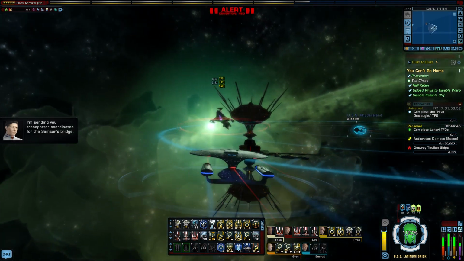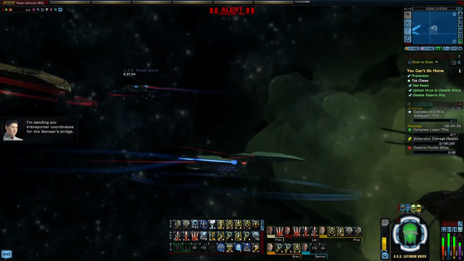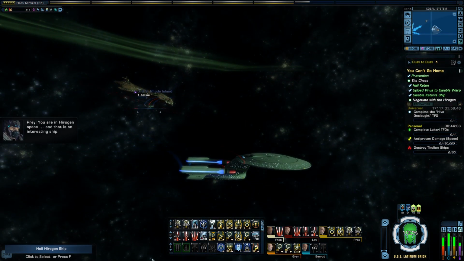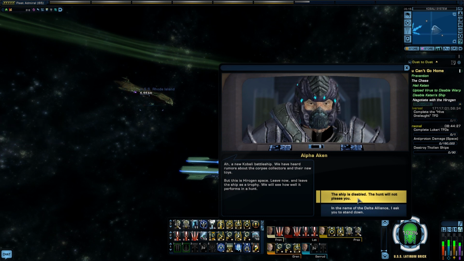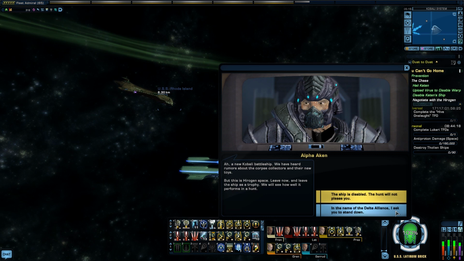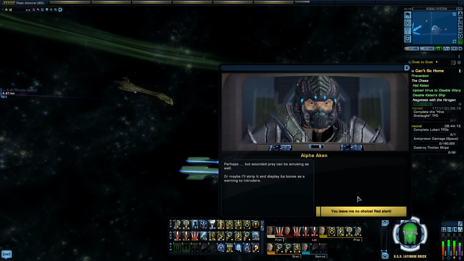I'm sending you the transporter coordinates for the Samsar's bridge. Full stop. Prey, you are in Hirogen space, and that is an interesting ship. Ah, a new Kabali battleship. We have heard rumors about the corpse collectors and their new toys. But this is Hirogen space. Leave now, and leave the ship as a trophy. We will see how well it performs in a hunt. Perhaps. But wounded prey can be amusing as well. Or maybe I'll strip it and display its bones as a warning to intruders.